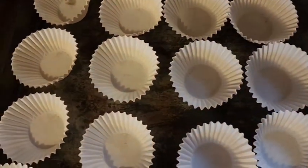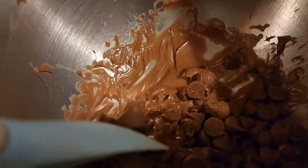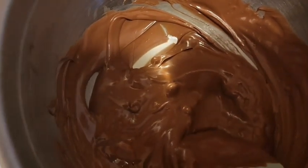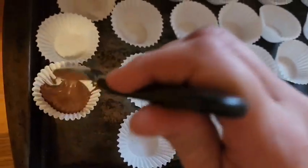You're going to want a double boiler or like a mocked up double boiler to melt your chocolate chips. Once that's all melted to a consistency that you can spoon it out, I shut it off but leave it on the boiler so it stays warm. And then I go through and I do about a spoonful into the bottom of each muffin cup.